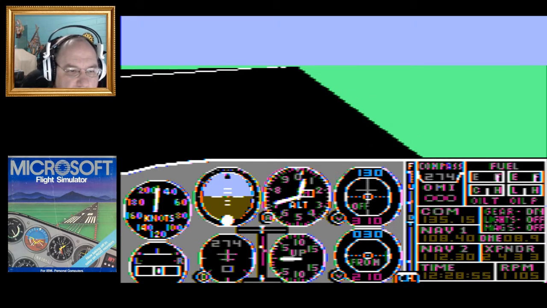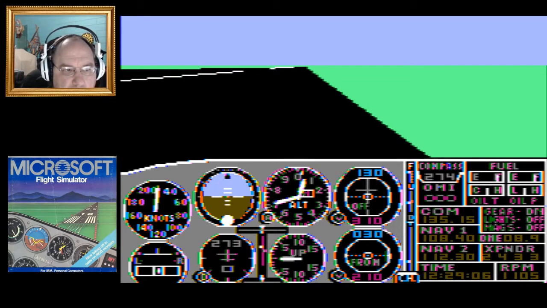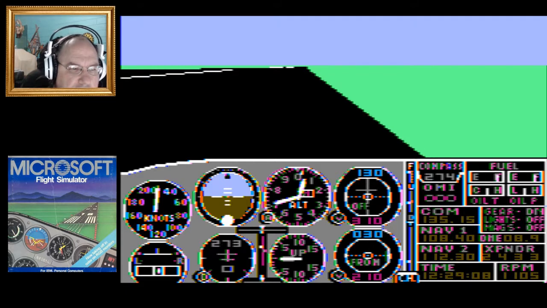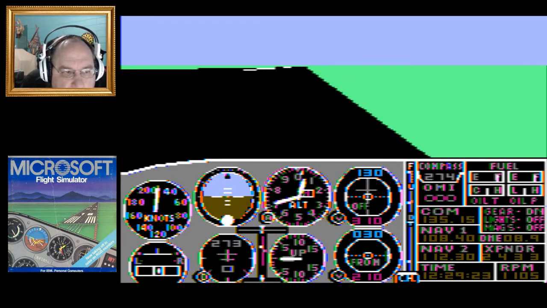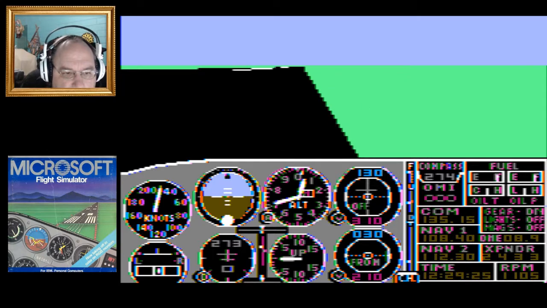Now, I've done something a little different. I've mentioned on the previous flights that on DOSBox I have it set at 60,000 cycles. I've reduced it almost in half. Right now it's at 34,720 cycles. So we'll see if it's going a little too fast or not. It may not make a difference.